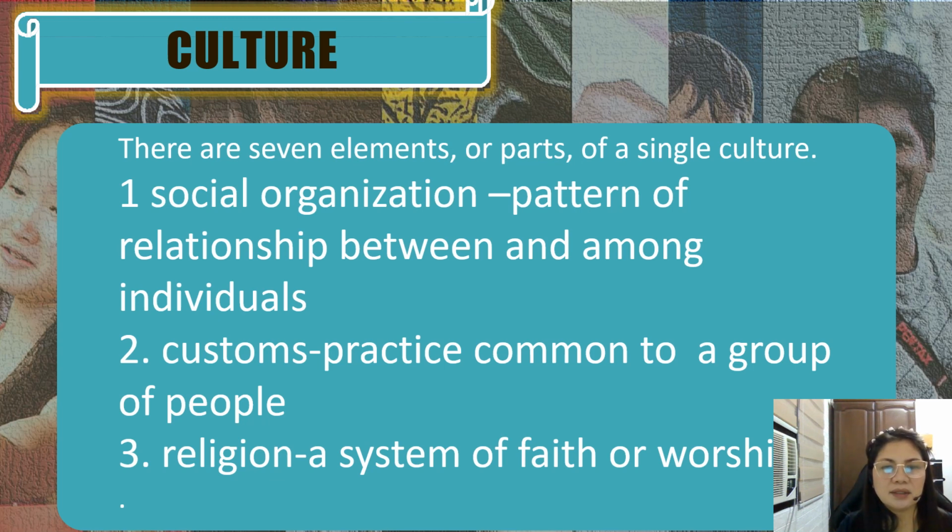Next is customs. Custom is defined as the practice common to a group of people. Examples include the use of po and opo, which is customary among Filipinos. Bowing to older people among Koreans. Burping while eating food in Chinese. And taking shoes off before entering the house is customary also to Chinese and Koreans.